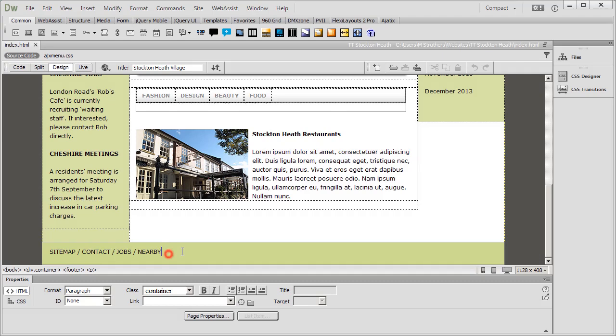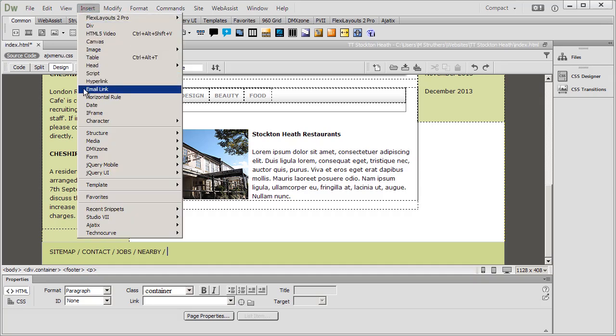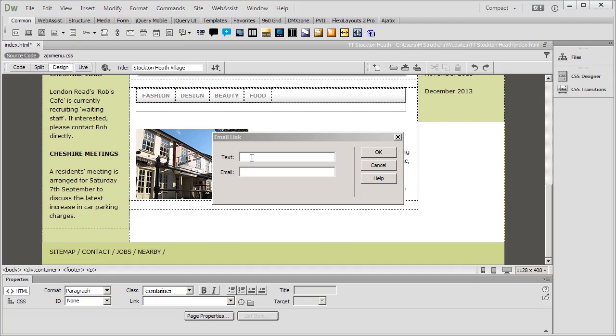So I'll place my cursor at the end and then leave a space and then enter a / and then another space. Okay, so now this is the simple process of creating an email link. Go up to Insert on your menu and then simply roll down there to where it says Email Link and then select it. And once you do, as you can see, this rather simple dialog opens up with these two fields, text and email.